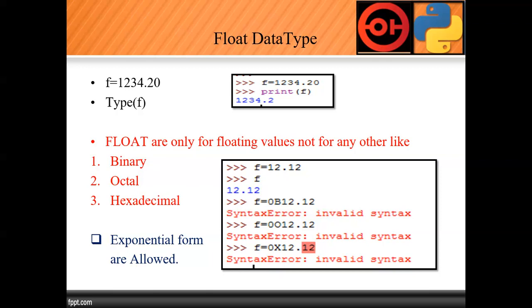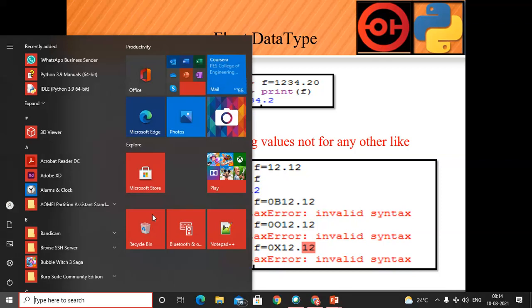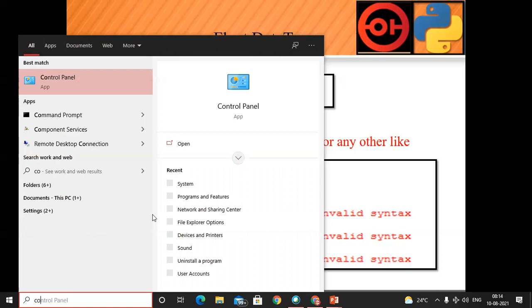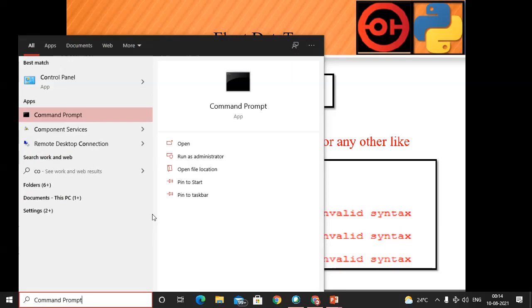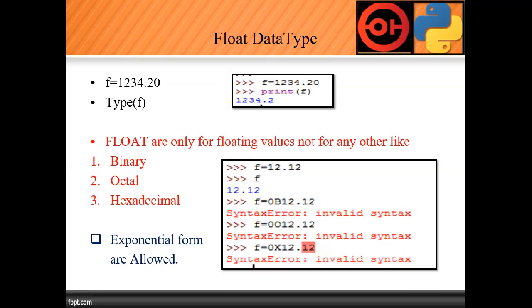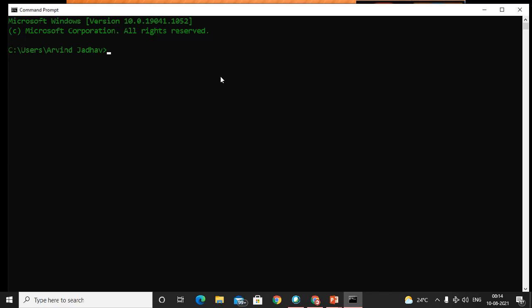So let's do the practical. In that, you will get the idea. We can use the command prompt, or we can use an IDE tool. Among those, whichever you want to use, you can use.